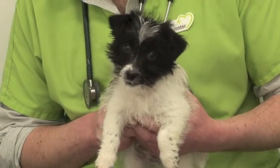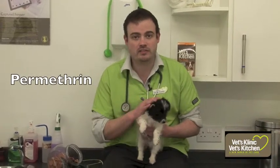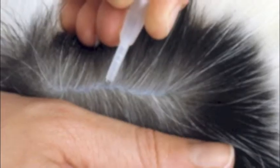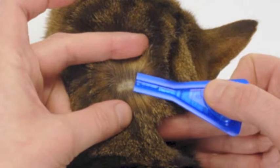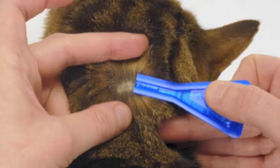The second inappropriate poison that we see is flea products. Quite a lot of the flea products out there contain a drug called permethrin. Now that drug is perfectly safe for dogs, but it's really, really toxic for cats. What can happen is that some people buy one small dog flea product and split it between a couple of their cats, thinking it's a cheaper way to do it. But just a few drops of a dog flea product can be fatal to cats — causing seizures, comas, and death.